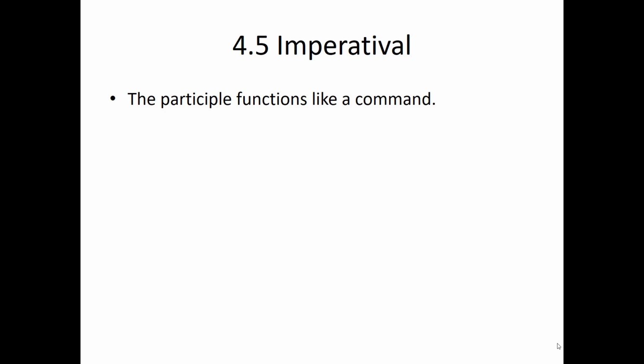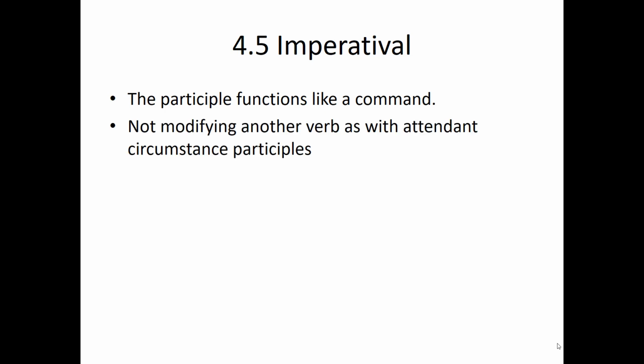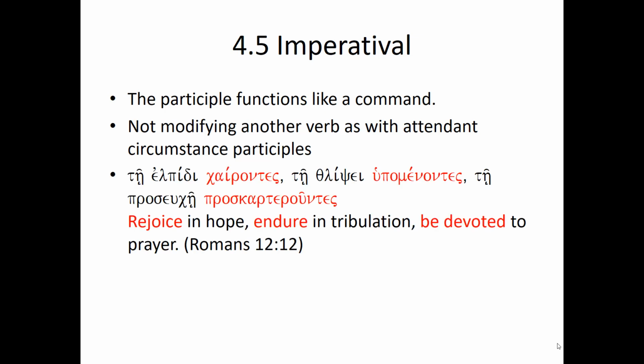Sometimes, rarely, but sometimes, a participle can function like a command, like an imperative. A moment ago, when we studied attendant circumstance participles, we saw those piggybacking participles that kind of acted like an imperative, but that's not what we're talking about here. We're talking about a participle that's all on its own, and it's acting like an imperative. A lot of these examples are in Romans 12 and 1 Peter.